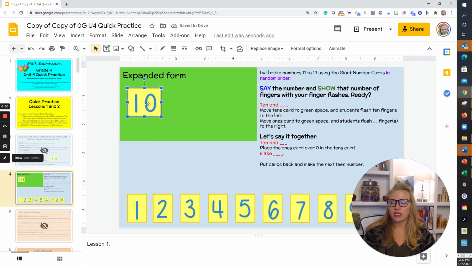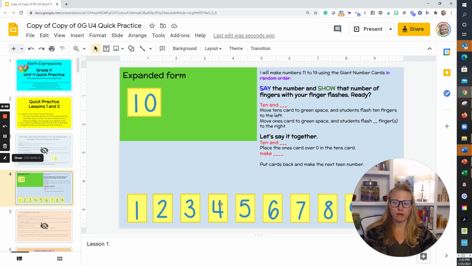if it's using physical. I find that with my Sweet Kinders, I have to have a chalkboard ledge or a chair or something there that helps them manage all of the cards, because it is a lot to hold, because they're holding up a 10 and then they're changing out the ones cards. So if that's the case, they need to have a place to discard and a place to pick up, because holding both is not going to happen. So we want them now to do this out of order.